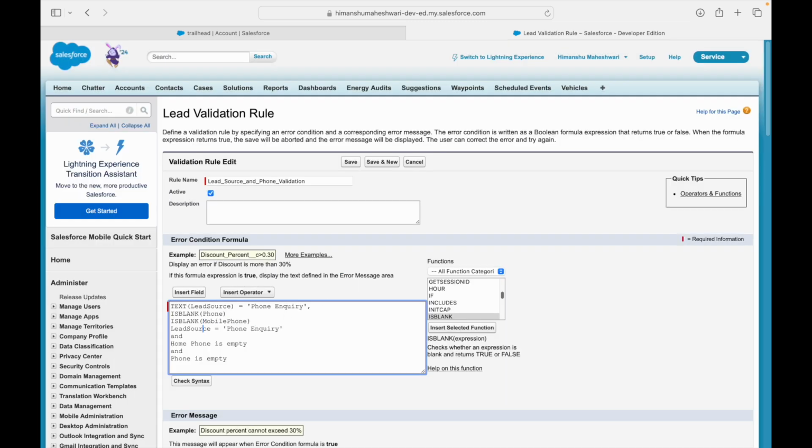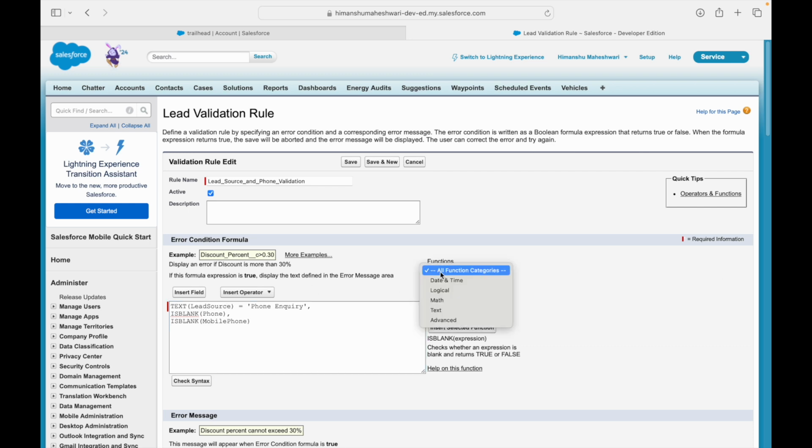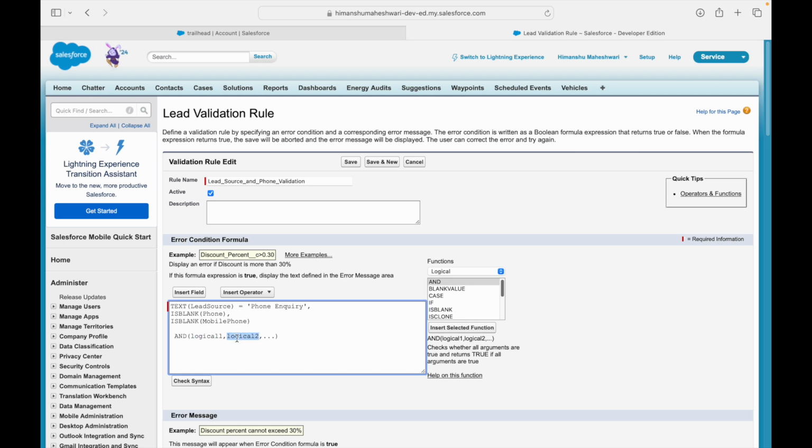So if these three things go hand in hand is when I want to throw the error, correct? Now what I've done is, as of now, I've used this particular AND operator, but even this is available as a function. If I take a look at this particular section here and I go to the logical section, yes, I have to go up, there's an AND function. So within a single AND function, if I just click here and I insert this function, you'll see that I can add many logical operations. Now each of these checks are called logical statements, right?